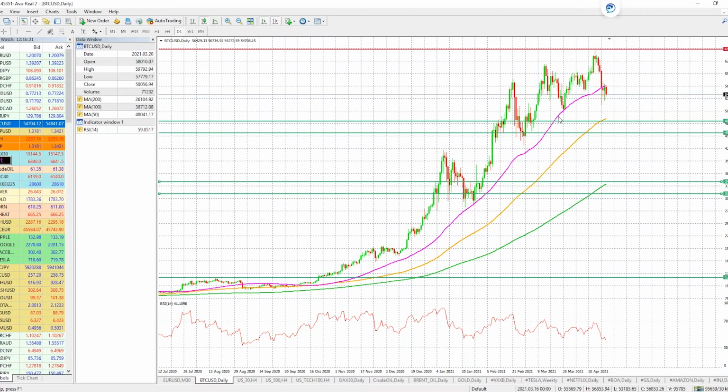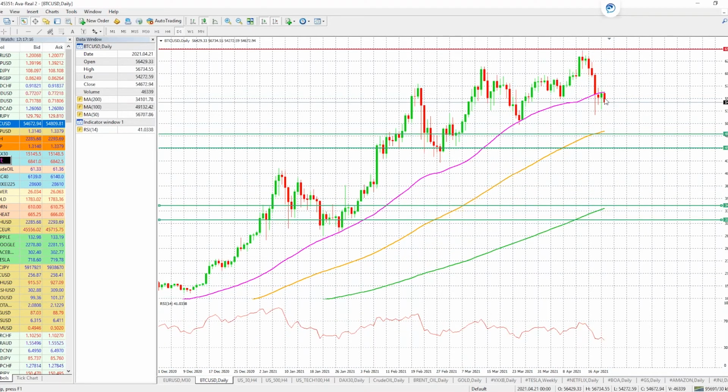So between here and here, we could see that the price started to test the 50-day simple moving average too soon. There was this concern that the 50-day simple moving average can no longer provide the support that it provided over here, because the price is reversing back towards it too quickly, and there are chances for the price to break below that. And then guess what happened? Over the weekend, we saw the price breaking below the 50-day simple moving average, and yesterday we had a brief break of that average to the upside, but then the price fell below the 50-day simple moving average again today.